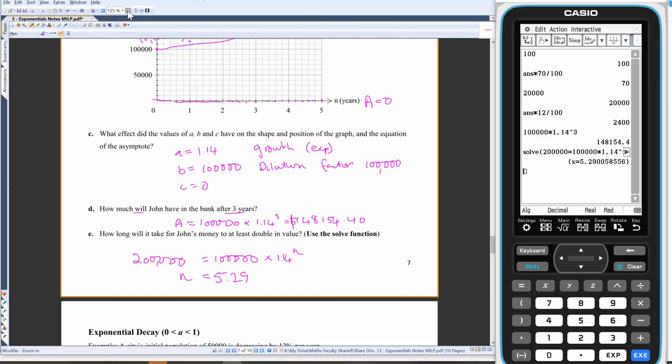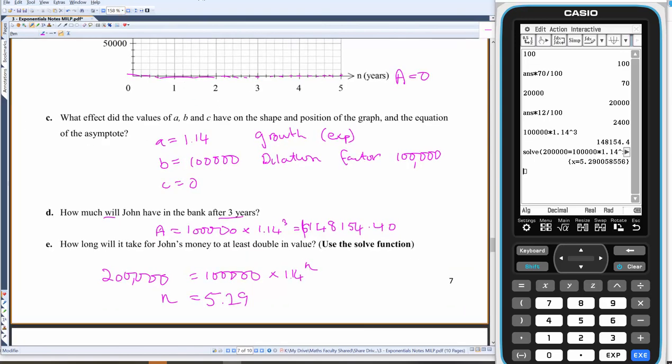which now raises a really interesting question, because how long will it take? Now note that when we pay out interest, according to this question anyway, the interest is paid out annually, which means that we can't actually answer the question with 5.29 because they don't give you interest in the middle of the year. So my answer is going to be, therefore, n equals, now this is a bit controversial here, but see if you can understand what I'm about to do. I'm going to put n equals 6.